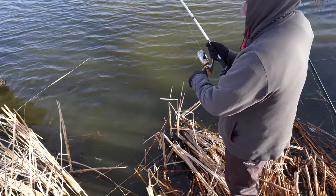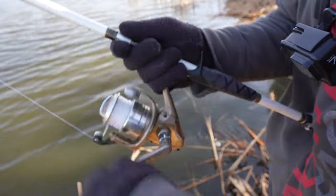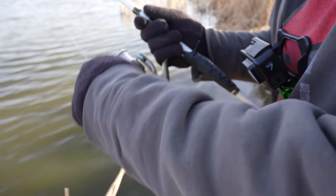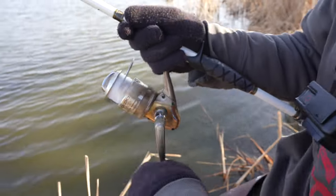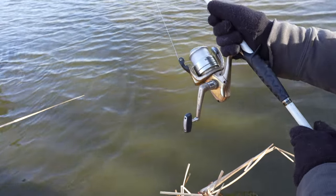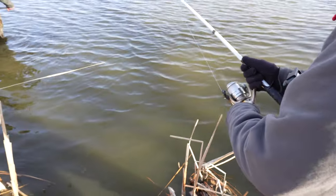Guys, we went fighting harder than that 22-pounder. Paul, we went from nothing to this. Look at this. Yeah, double up, guys. You got a 35? This has got to be at least 35. Get that from the other net. Oh, my God. Did he look like 20? I think it's a 20.